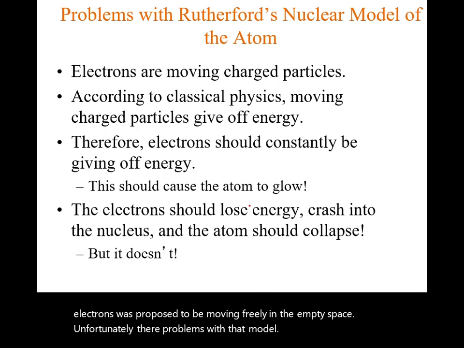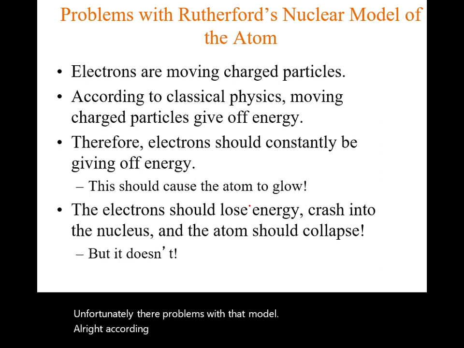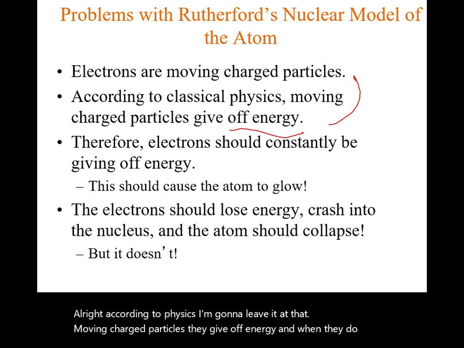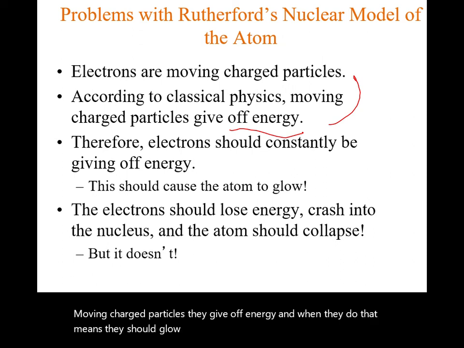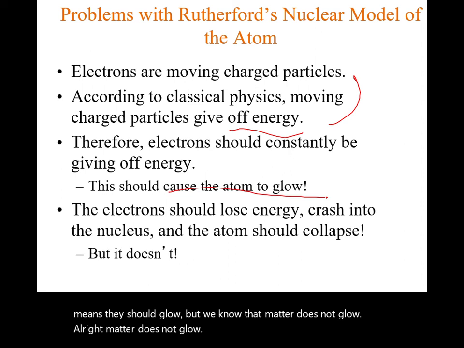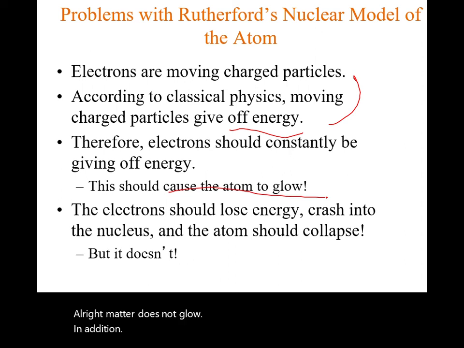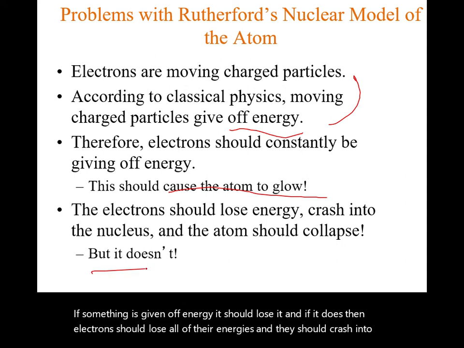According to physics, and I'm going to leave it at that, moving charged particles give off energy. And when they do, that means they should glow. But we know that matter does not glow. In addition, if something is giving off energy, it should lose it. And if it does, then electrons should lose all of their energy and crash into the nucleus, but they don't.